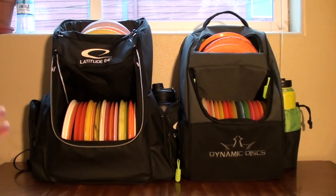I'm using the core bag currently right now. We'll go into some of the reasons why I like it just that little bit better, but I thought it'd be kind of cool to do a quick side-by-side, first of all so you can see what they look like next to each other, and then also talk about some of the key differences between the two bags.